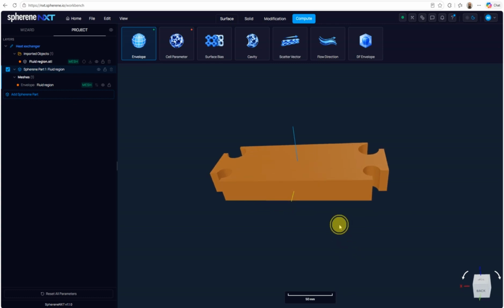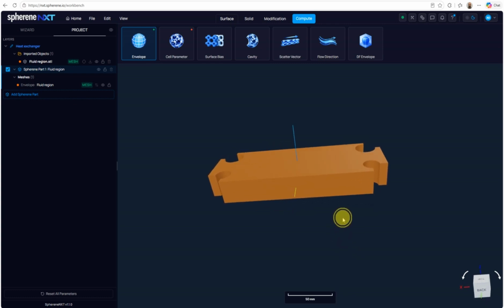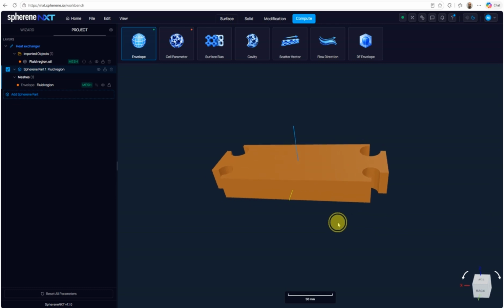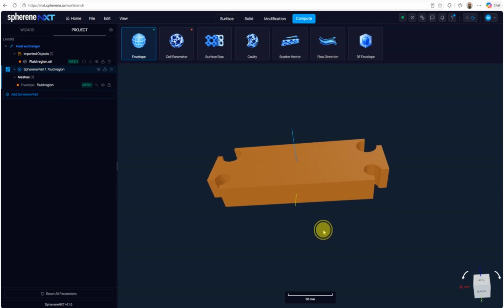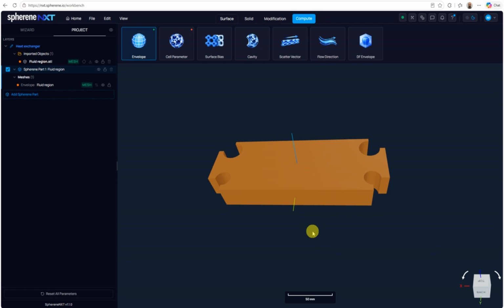Notice this does not have any walls. We are only creating and designing the internal part of it. Of course, you can create a shell for that later in your CAD tool without any problem. Okay, so now I have my fluidic region. What I need to do is to also upload my inlets and outlets.